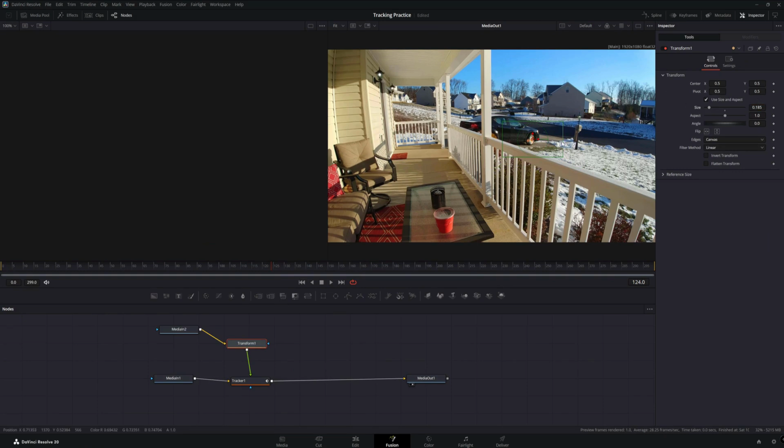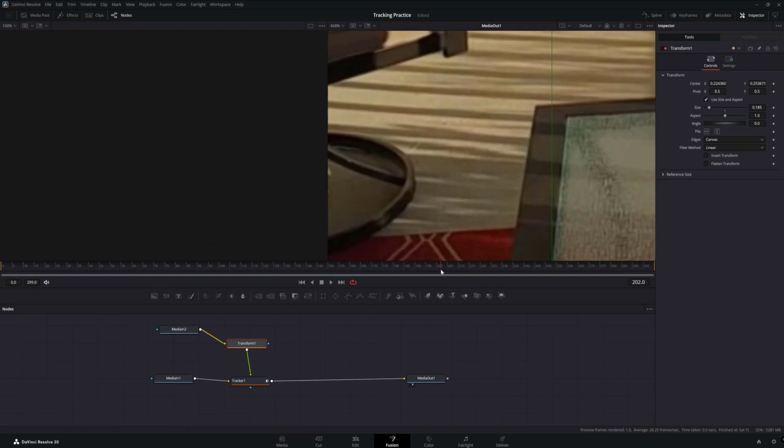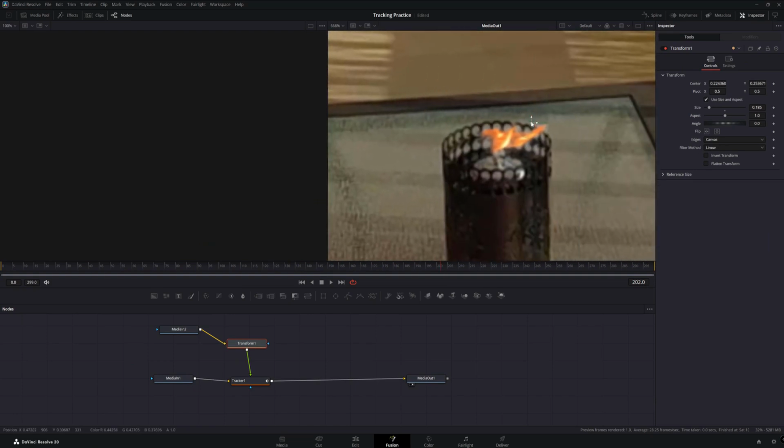And then I can grab this and move it, or I can use these center X and Y. I'm going to hit the control key and use my mouse wheel to just zoom in here a little bit and just place this exactly where I want it to be. Let me just get a better view of that, and I think about like there.